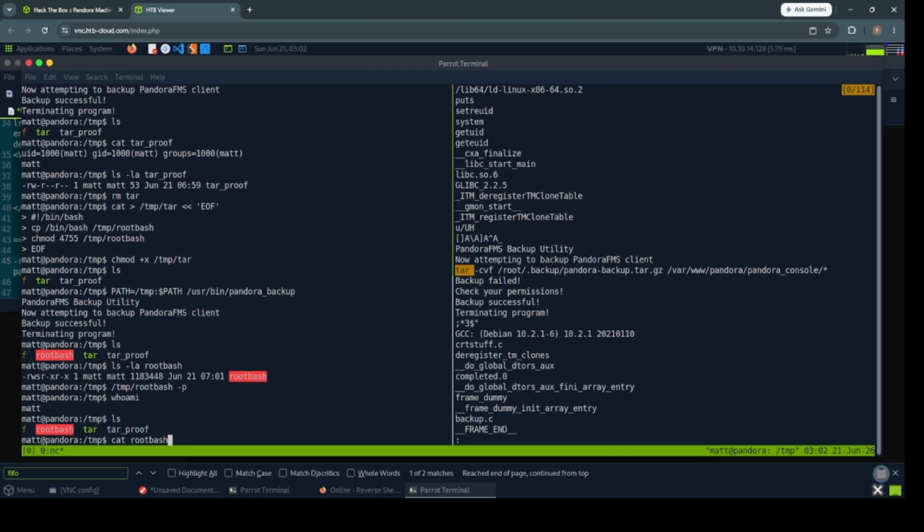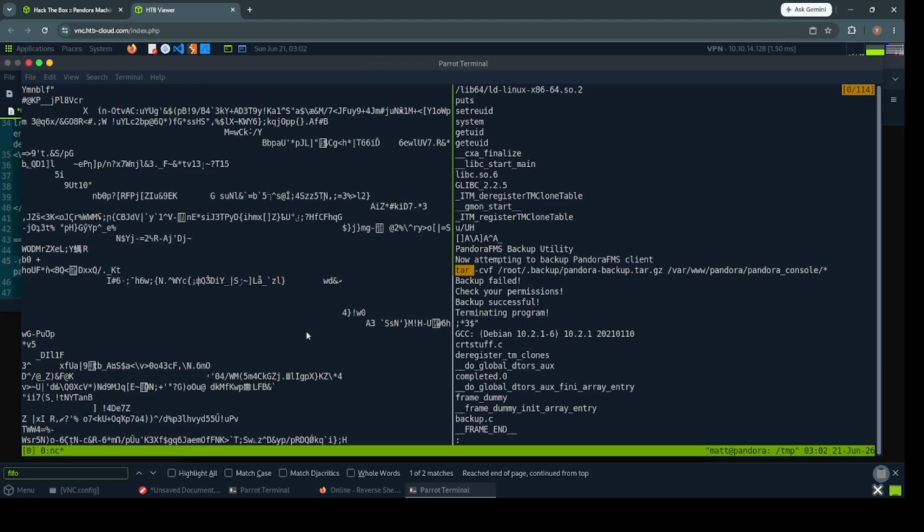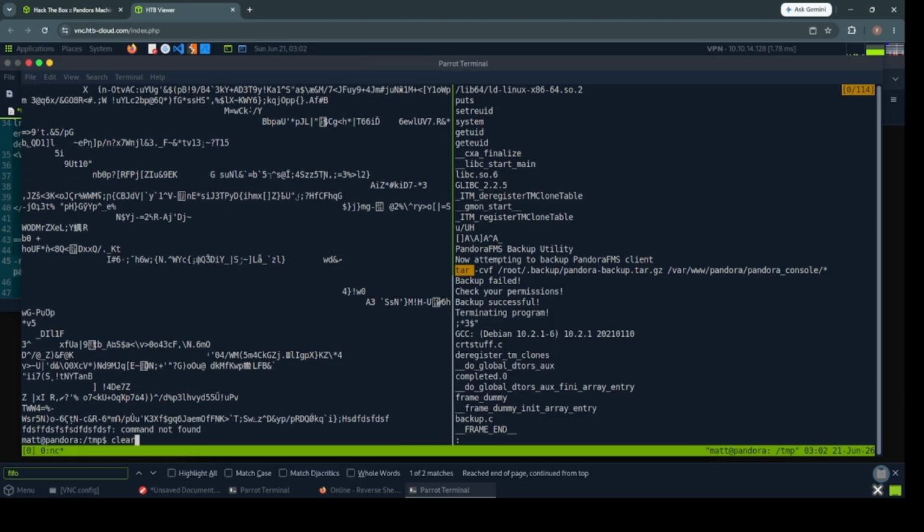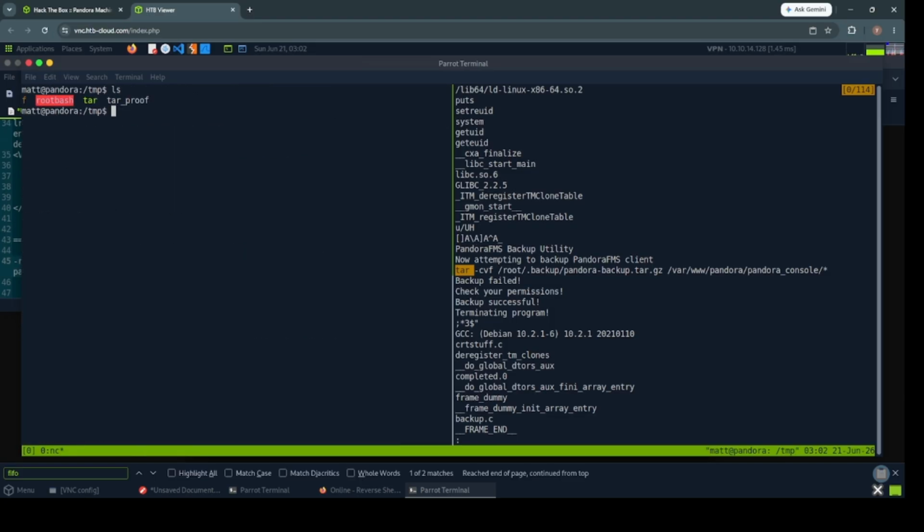cat rootbash, clear, it got broken. So even if we run /tmp/rootbash, it doesn't look like it's working as expected.